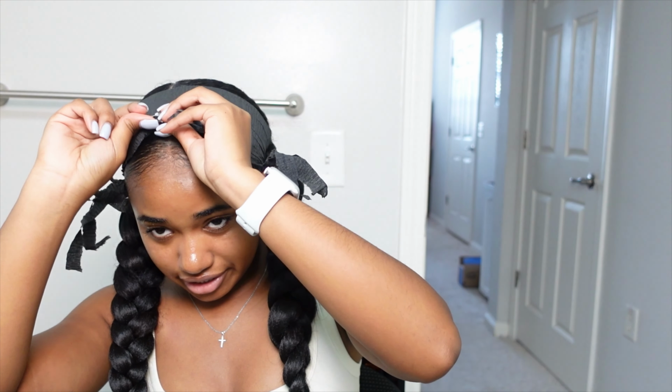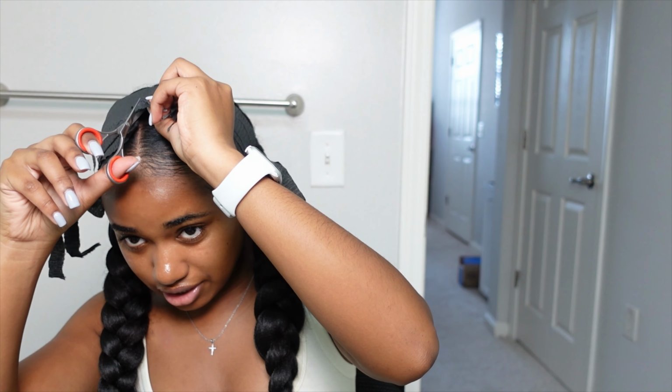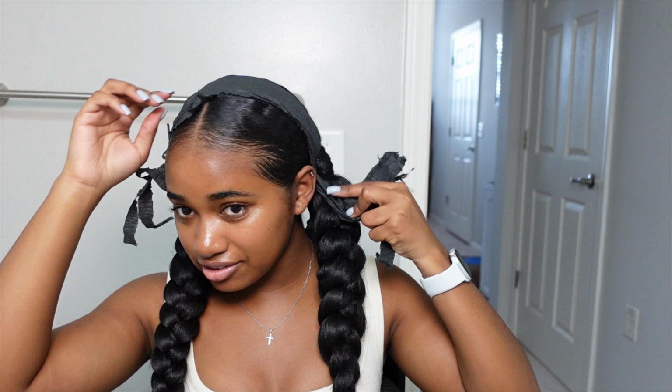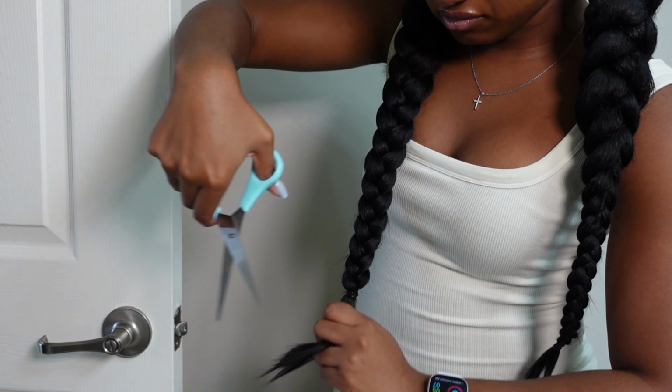I don't want to cut my hair either. I'm giving myself a mini, I don't know what right now. All right, let me put these scissors down. This looks so cute. What? Are you kidding me? All right.